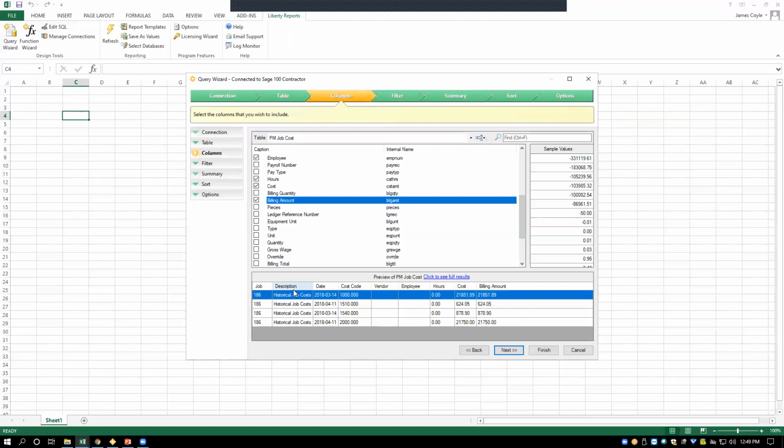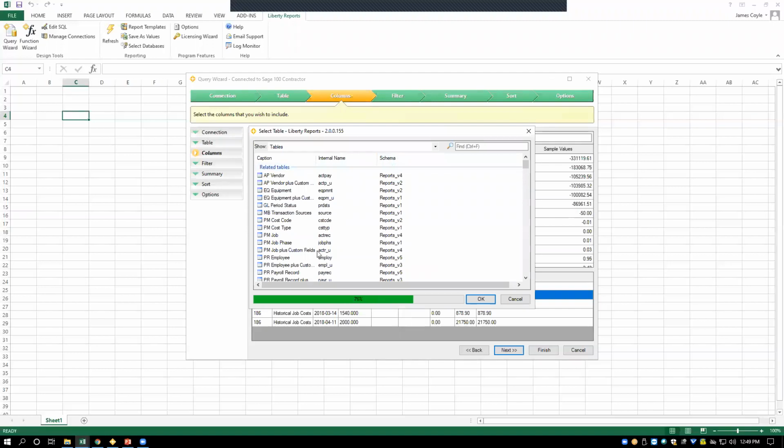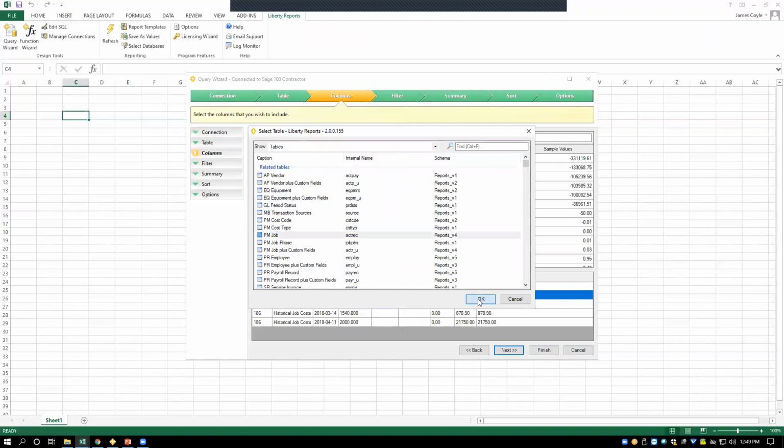Now, I could elect to do it the way I'm about to show you, or I could get the report done the way it is right now and then think, oh, I want to add the job name. You would simply use one of those formulas that I was talking about. But I'm just going to click this icon right up here, and I can add other tables. So in my case, I want to look at the job table.